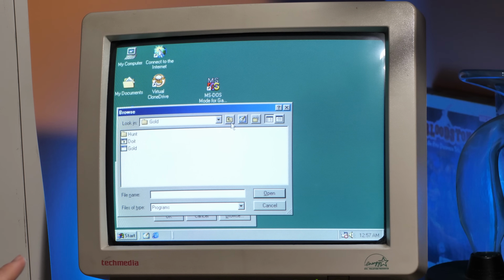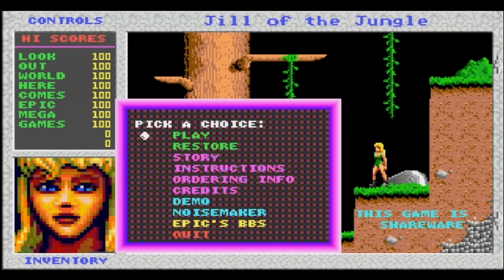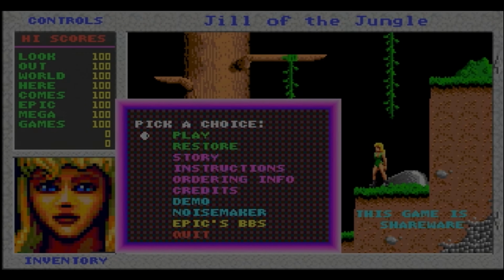The first one that is notable to me is Jill of the Jungle. Now Jill of the Jungle is kind of a pain in the butt to get working on a lot of sound cards, and ones that are sort of using dodgy emulation-y stuff doesn't usually work, but it has a weird problem that I've never quite seen before. When you first start the game, it works fine. Every sound in the game will only play once and then never again. So well, check this out.